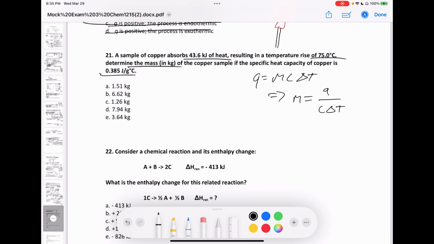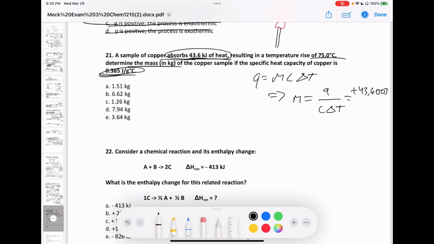Okay, and then if we plug in some actual values, we have Q, and the problem gives that it absorbs 43.6 kilojoules of heat. So that means that Q is going to be positive. If the sample of copper was losing heat, it would be negative, but it's absorbing, so it's gaining heat, it's positive. And also the units for the specific heat are in joules, so we want to convert this to joules. So just multiply by 1,000. And that's another general thing about all these problems. Watch out for the units because we've had to convert a bunch of times, and that can kind of ruin a lot of things.